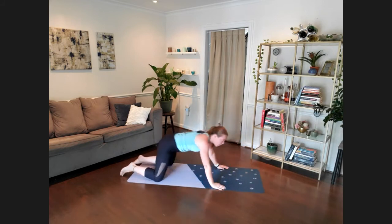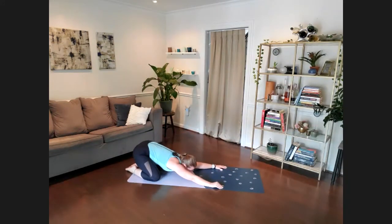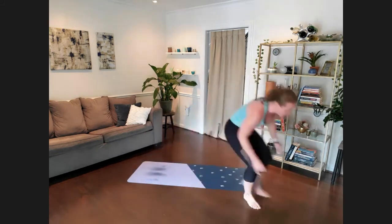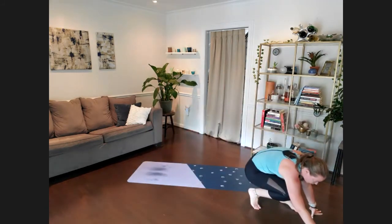So take those knees wide, big toes close together, sit those hips back towards the heels. Take just a second there, and then we will get moving in our yoga flow. Taking a couple of breaths.